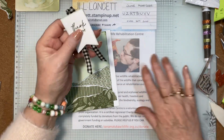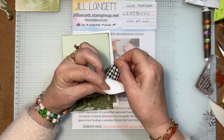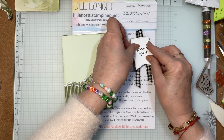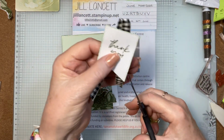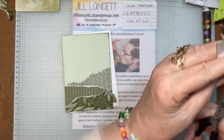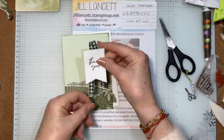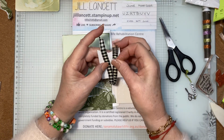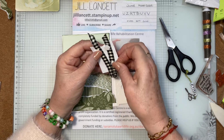Because I've got a silicone mat on there, it's not sticking, and that's not long enough. I want it longer. Hang on. Hold your horses, honey. That's a bit better. So now I'm going to trim these. I'm going to trim them the same way that the banners go. And I have one just a little bit longer than the other. I'm going to pop that up on dimensionals. And that's pretty much this card done.